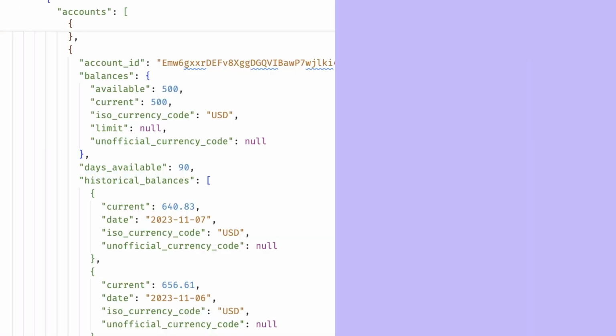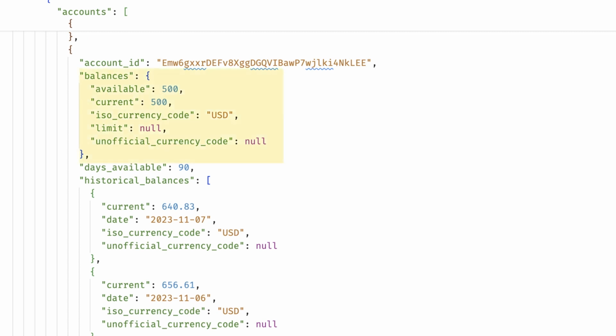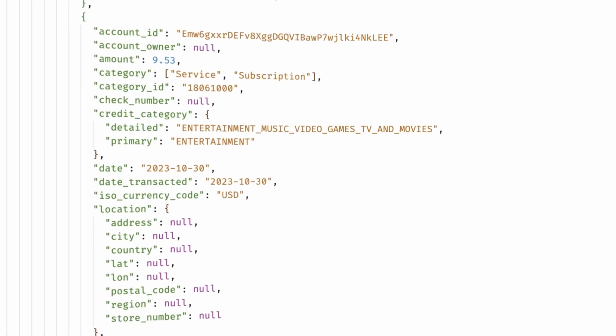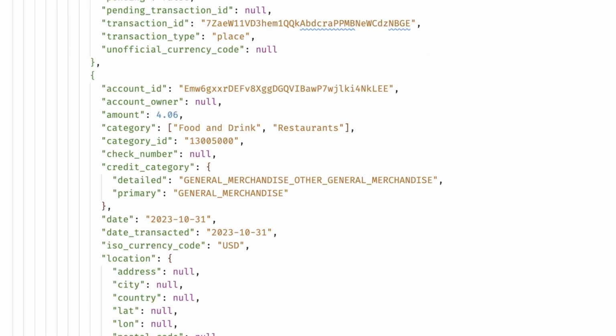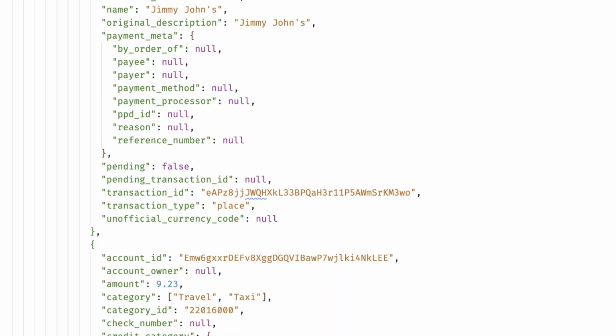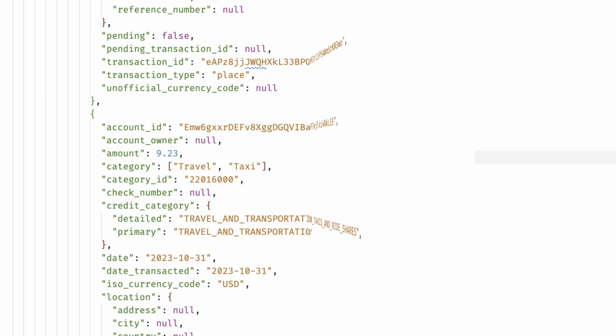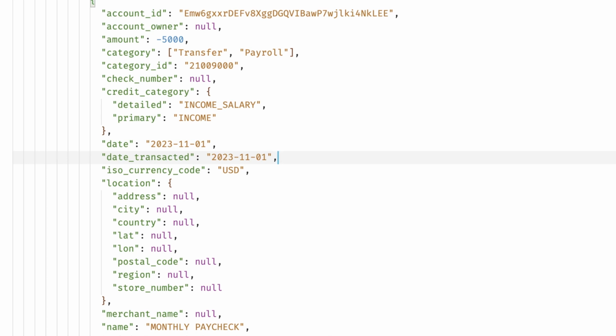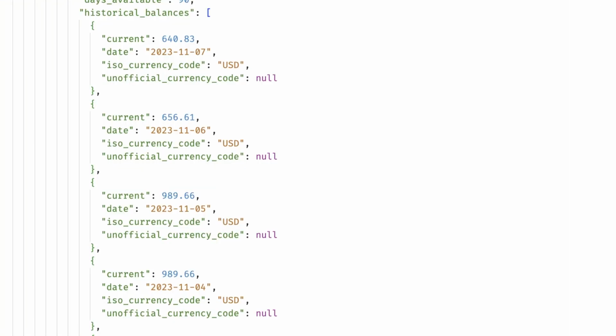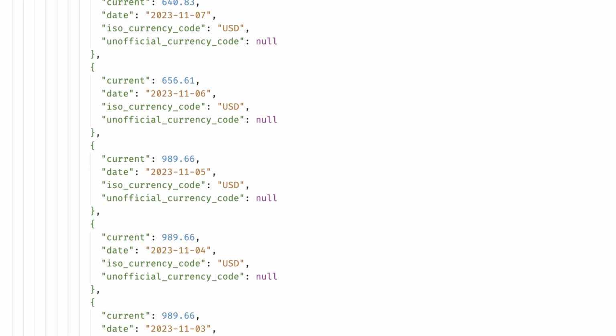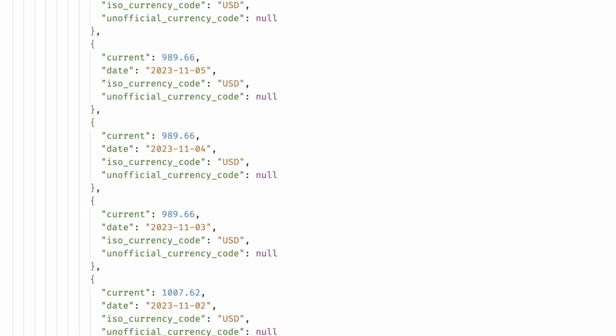What you'll get back is a bunch of useful information. You'll see the user's current account balance information, and then a list of historical transactions going back for as many days as you requested. If you added the Include Insights flag, these transactions will also be categorized to make it easier to find transactions like loan disbursements, loan payments, or income that you might want to know about. You'll also get back a list of historical balances based on these transactions. Banks don't provide this data directly, so Plaid calculates these balances based on the transactions that we've received.